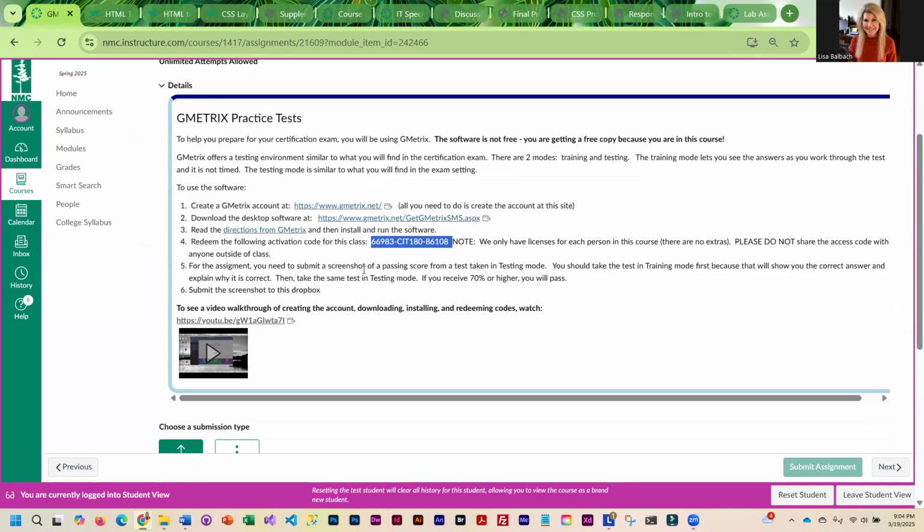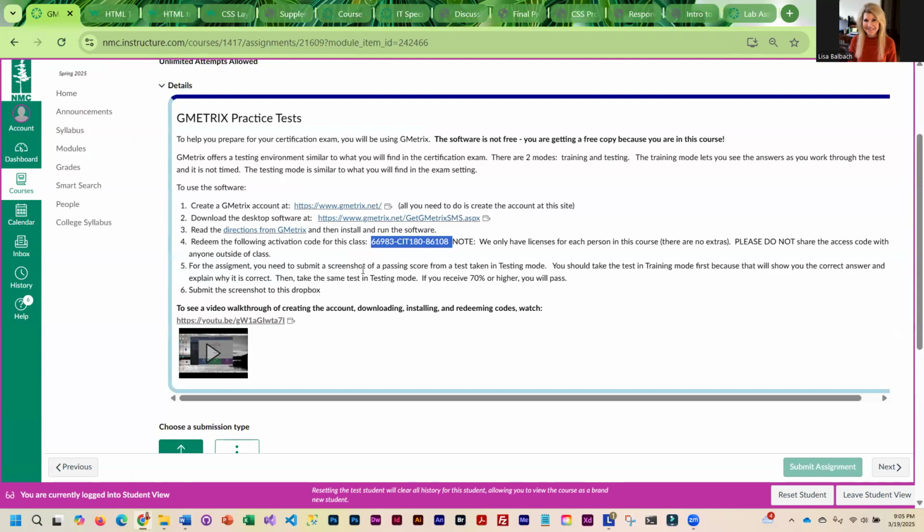And you'll notice when you go into Gmetrics, they've got two different modes. They have a training mode and a testing mode. The training mode is not timed. So as you go through there and answer questions, you'll know right away if you got it right or wrong, and it'll explain why the correct answer is correct. And it's designed for you to learn.